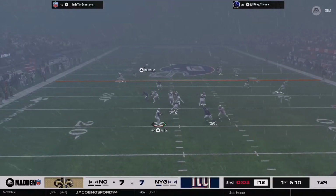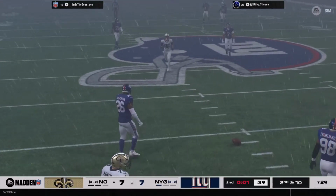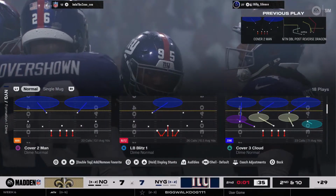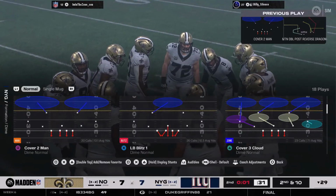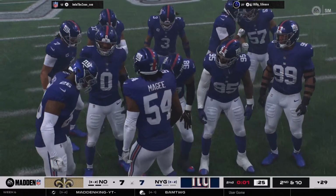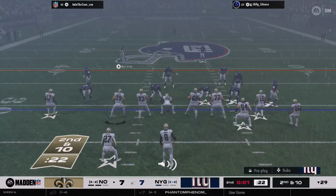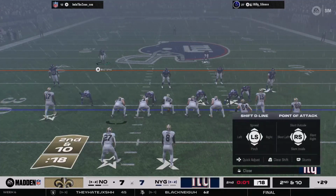On first down, that's going to be incomplete. There's not much time remaining, time for one more snap here in this first half. They've been a little up and down in this first half. I mean, they have less than 80 yards of total offense at halftime. Missed throws like that are missed opportunities. They've got to hit the plays when they have them if they want a chance to leave here with a win.